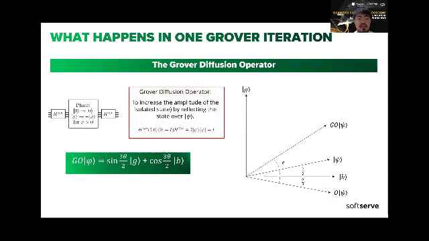You see the circuit here is made up of Hadamard gates. There's a Hadamard over everything, applied to a phase change, where you change the phase of everything except 0. The other way also works. There are two ways of performing the Grover diffusion operator. In this case, we're changing the phase of everything other than 0.